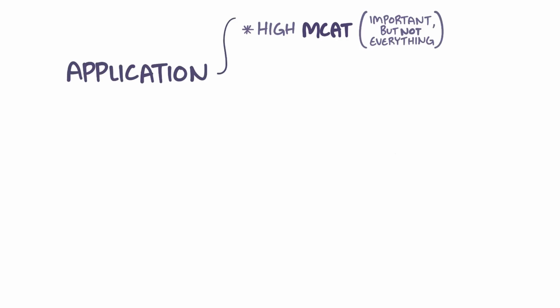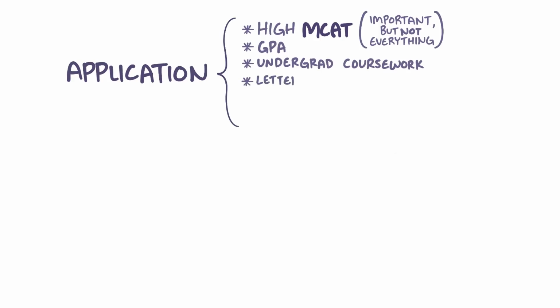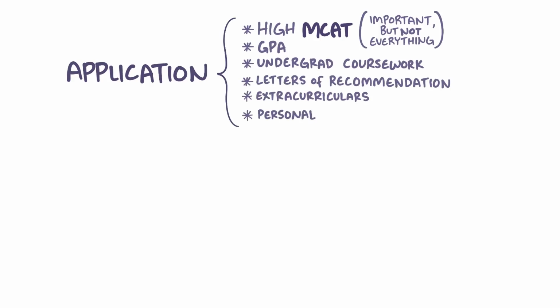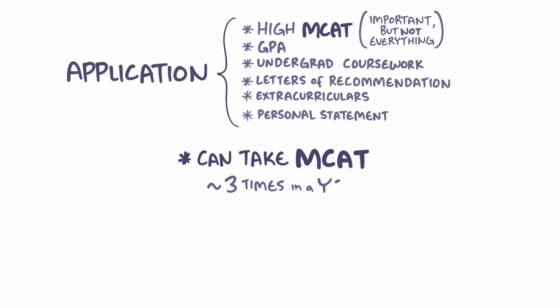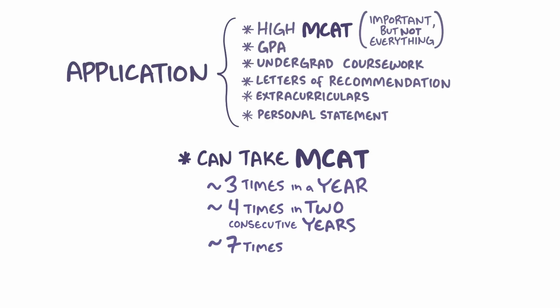A high MCAT score will definitely get a med school's attention, but ultimately it's just one factor in your application. Other factors include your GPA, your undergraduate coursework, your letters of recommendation, extracurricular activities, and your personal statement. You can take the MCAT up to 3 times in a year, 4 times in 2 consecutive years, and 7 times in total.